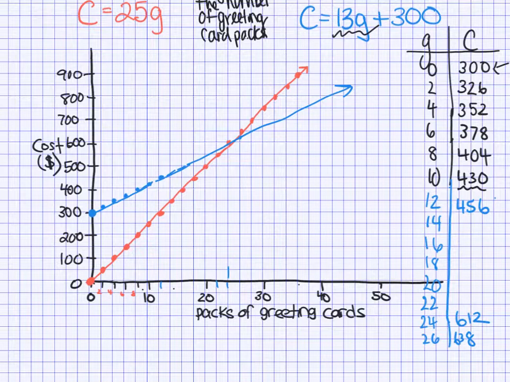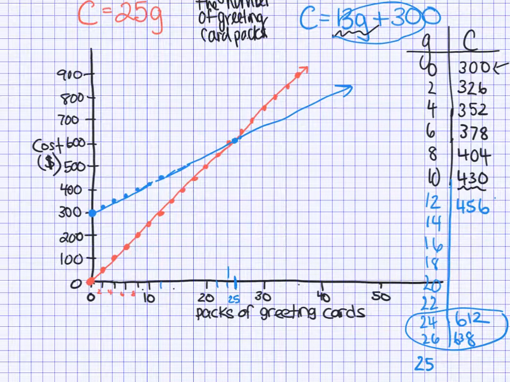So this graph's gonna look like this. Right from the graph, you can see where your 2 lines intersect, but since I went up by 50s on my y-axis and 2s on my x-axis, it was harder to find the point of intersection because it turns out the point of intersection is at 25 packs of cards. So what I would do in this situation is I would see that it crosses in between those. Then I might try to figure out, okay, what is the value if I sold 25 packs, so sub 25 into the equation.